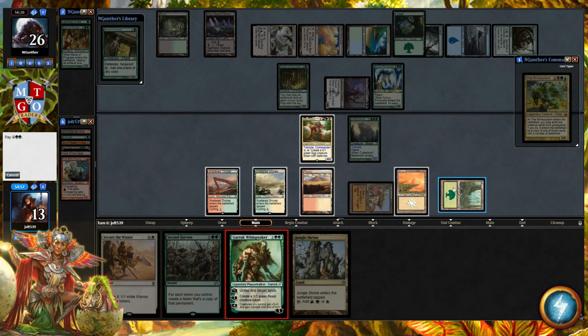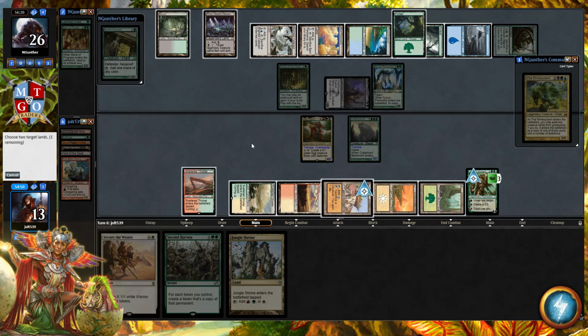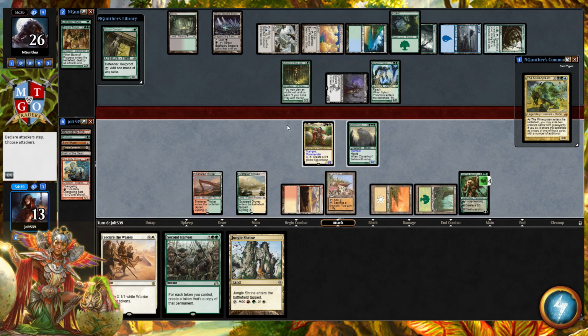Let's go for Garruk, Wild Speaker. We're going to untap up to 2 target lands: untap High Market, and we're going to untap Scattered Groves. So let's go ahead, and actually we can wait on Atla to go for that. So do we want to push in with Crater Hoof as a 7/7? Now it's just going to get chewed up by that Sylvan Primordium.